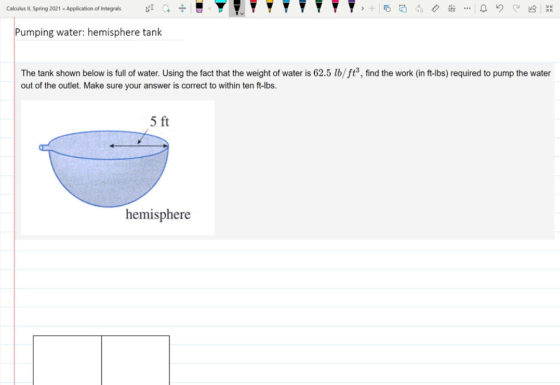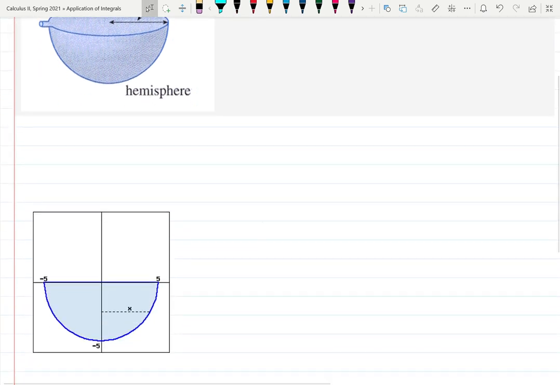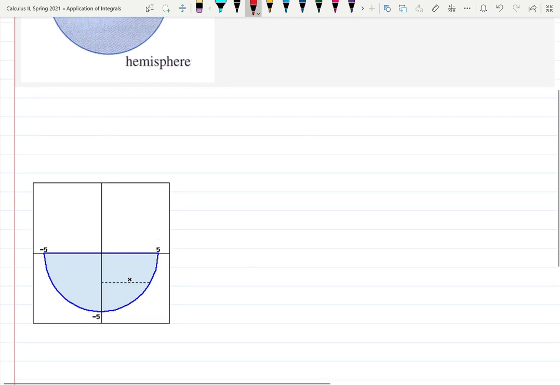As always, we need to figure out what is the slice or slices of this object to create the integral. The infinitely many, infinitely small slices are going to be horizontal slices. Let's assume that y measures the depth in feet below the top of the hemisphere. So this line will be y equals zero, which is basically the x-axis. And y equals minus five is how deep the tank is.